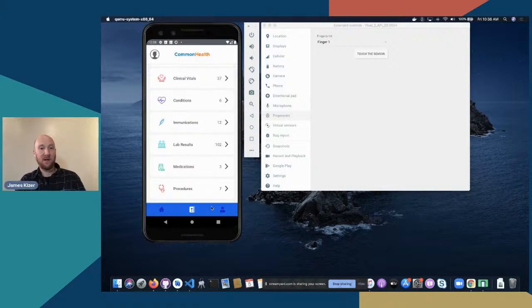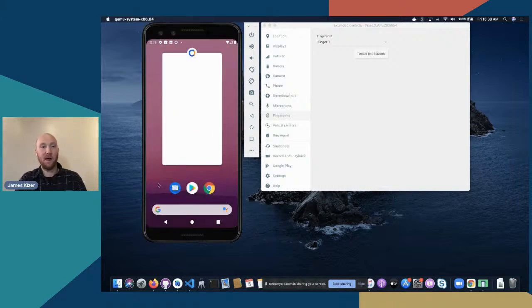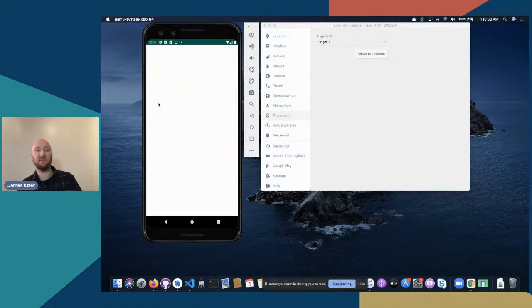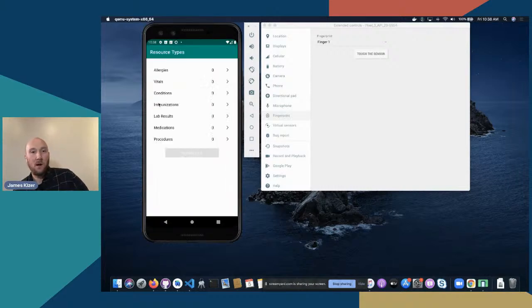What I want to now demonstrate is dropping into the sample app and seeing what that's like from a developer perspective. So let's see. This is our sample app. There's really not much to the UI here. It's really meant for just demonstration purposes. But what this allows us to test out is exactly that authorization flow, as well as querying the CommonHealth data store for that data on device.